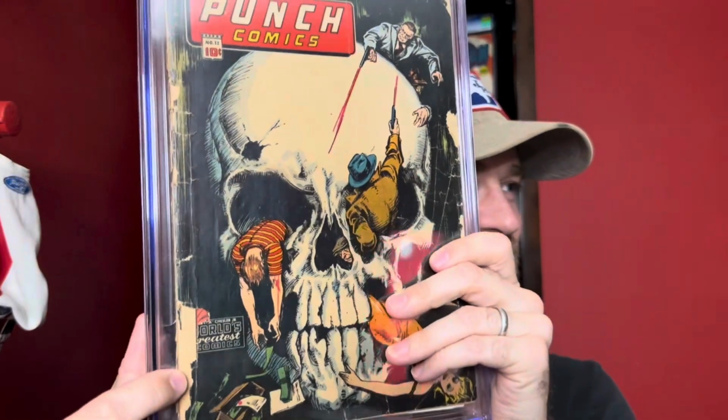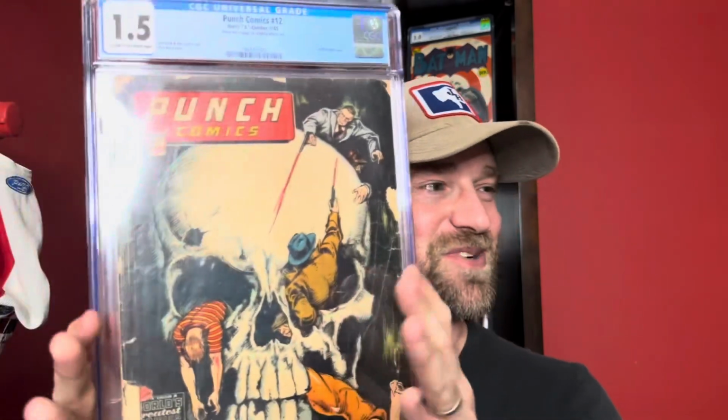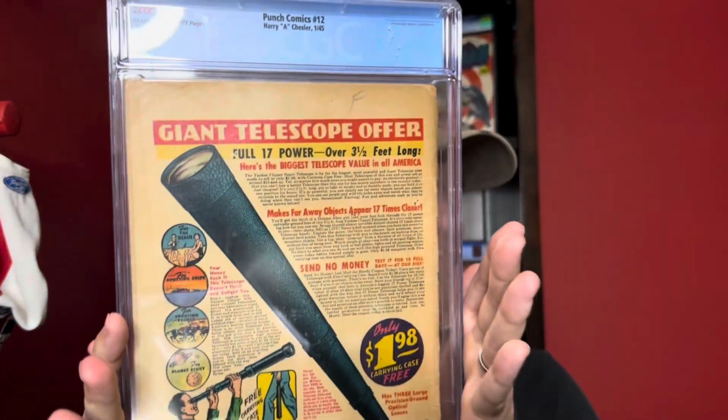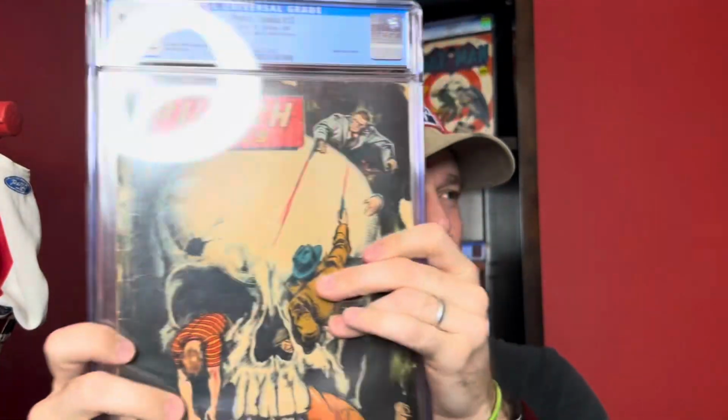I know it's missing these little pieces on the edges, and I've had other people comment on that as well. But it actually looks pretty good with them, because it doesn't touch the main art. With a book like this, having it kind of roughed up looks pretty nice. The back cover is pretty standard for a comic, but in pretty decent condition. And the front cover is just awesome.